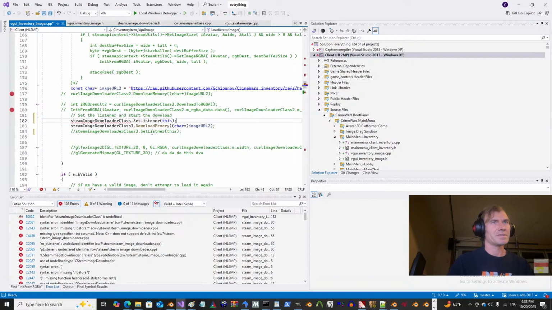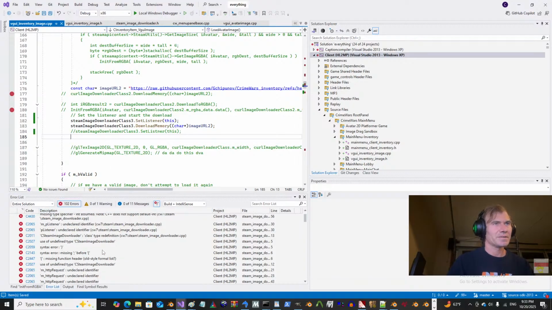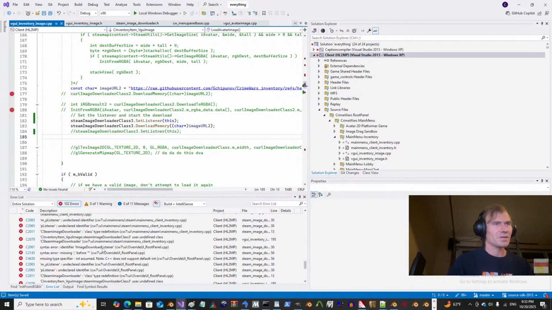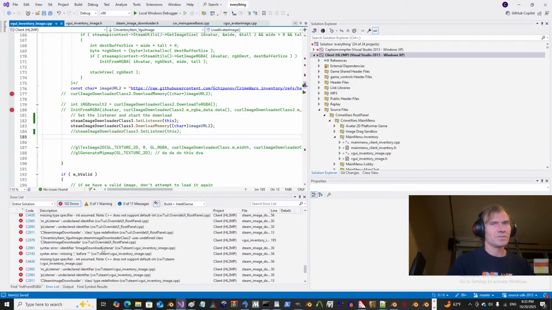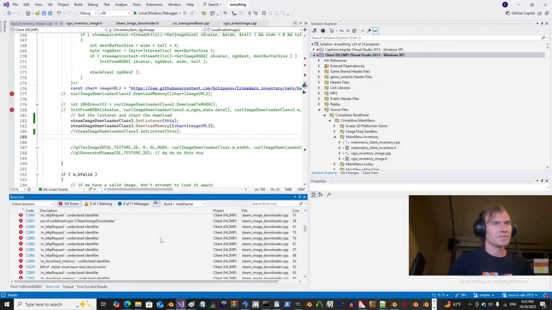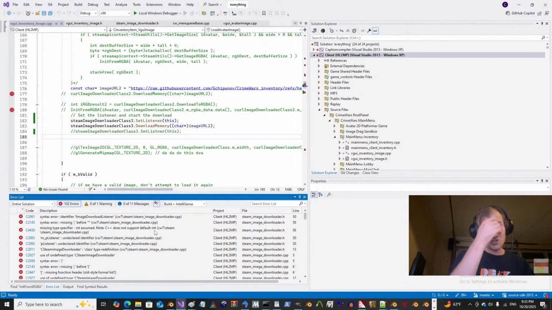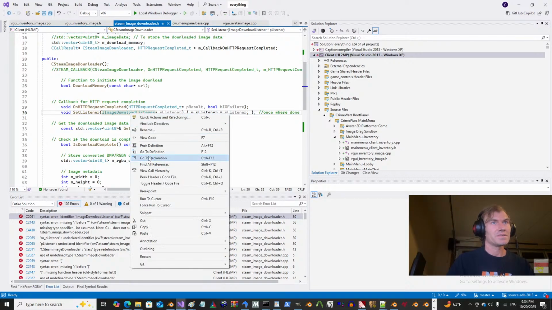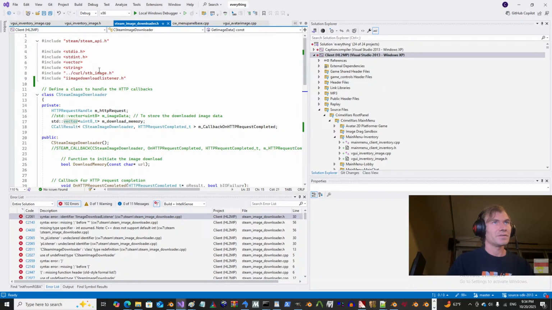This is what I meant by this. Oh, it guessed. I don't know why I renamed my class from 3 to not 3. What are these arrows about? Oh my god. I feel like one semicolon is destroying everything. Image downloader is not defined. Yeah, right.